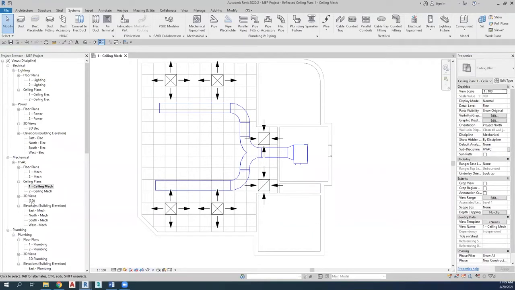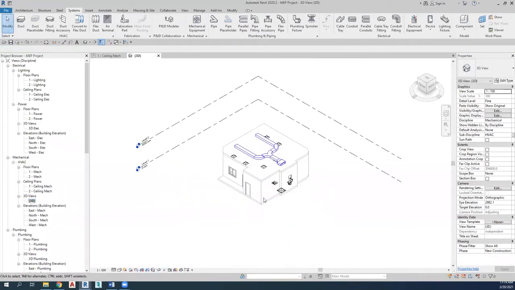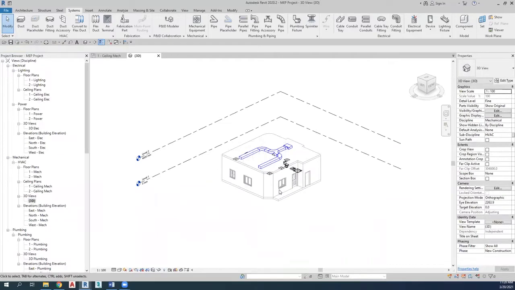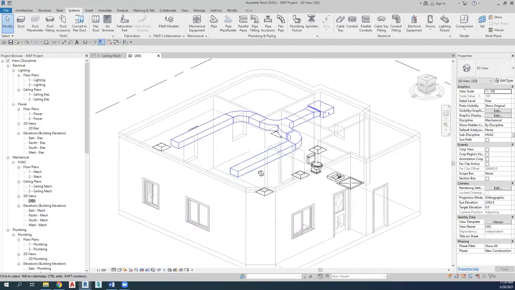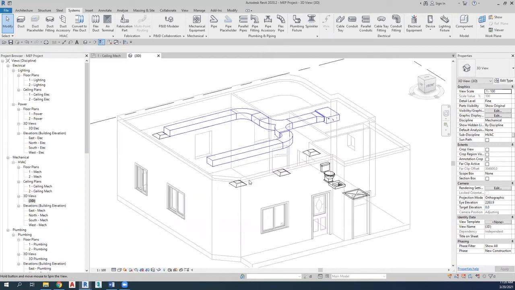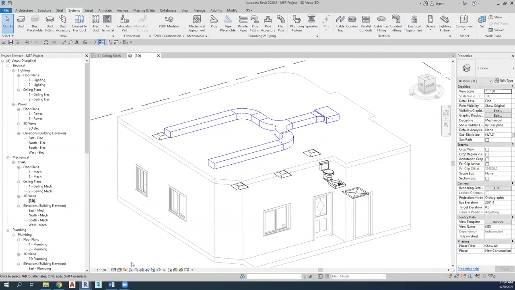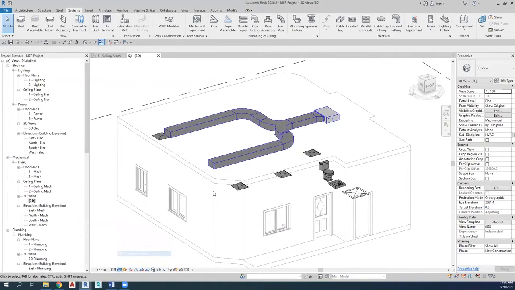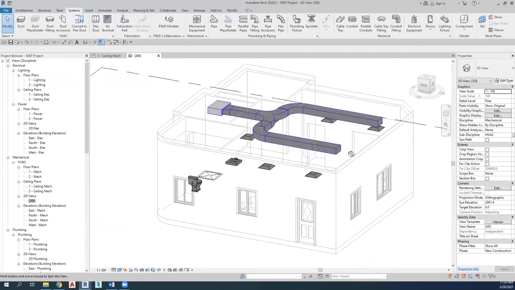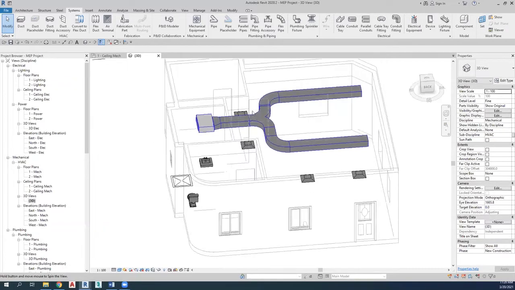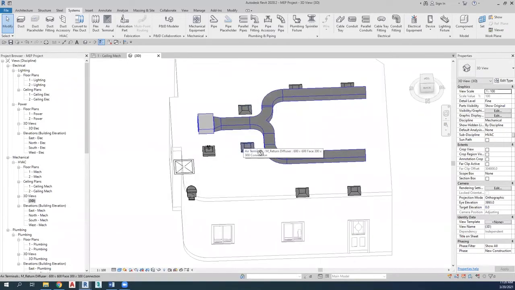Let us now switch to 3D view, and if you notice, the gray is the architectural model that we have loaded into our project, and you can see the ducts right here, with the diffusers under. Let us now change the visual style, so that we can see it in color. The 4 supply diffusers that were previously inserted are well viewed here, and the return diffusers are shown here.